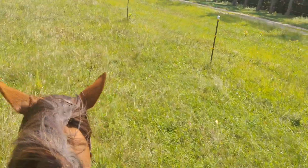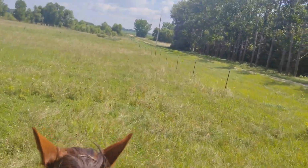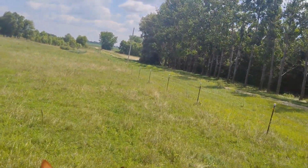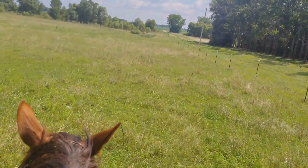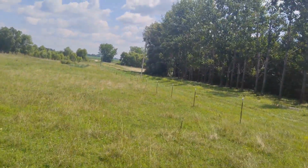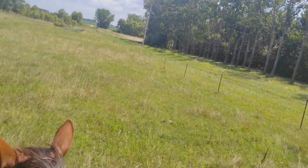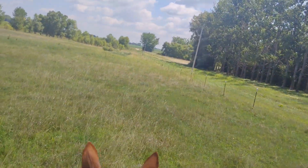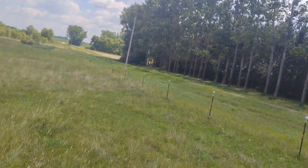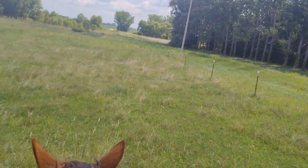Copper, he's so eager. He's such a unique horse. People always ask, what's your favorite horse? I don't have one. I just don't. They're all unique in their own way. I do have certain ones I use for certain things more, there's no doubt, but a lot of times I use them and they get really good about it, so then I use them more, and it's that cycle. So sometimes I've got to switch it up. But he's a horse I can pretty easily take a video on.